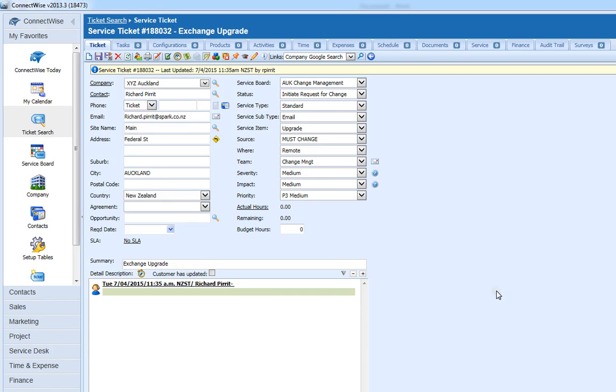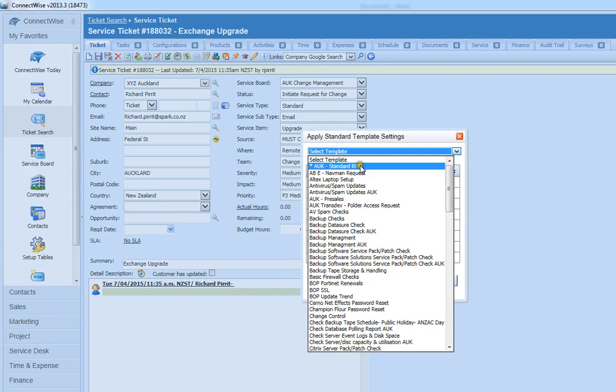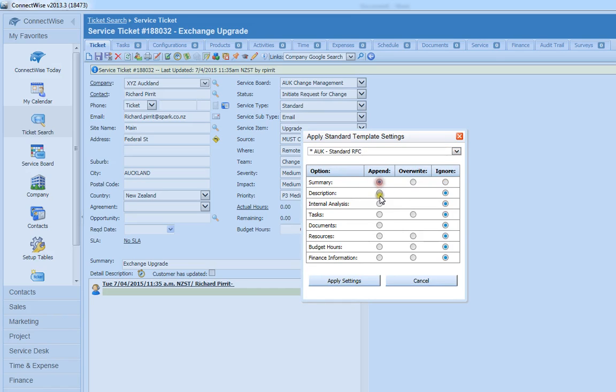And to do this, we apply the Auckland RFC service template. We come up to the protractor here, apply standard template, and we drop down to Auckland standard RFC, and we append these 4 top options that you can see here: summary, description, internal analysis, and tasks.